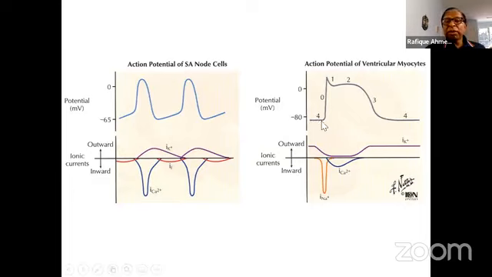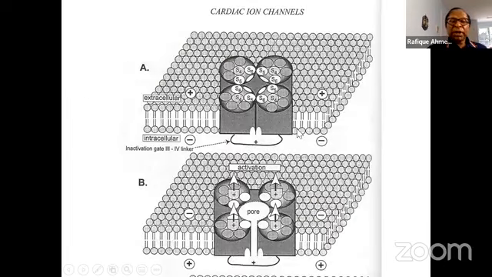Look at the action potential of the ventricular muscle. You put a stimulation in, sodium goes in, and then potassium keeps coming out and balances out, and it gets to the depolarized and repolarized state. And there are phases: phase 0, phase 1, phase 2, phase 3, phase 4. So this is a cell membrane. You remember from the anatomy class, I don't know if you remember it, but we did. It's a bilipid layer. This is a cell membrane, and there are holes in it guarded by gates. Like here, the gate is closed and the gate can be opened. It's a unique mechanism to think about these structures at a cellular level.